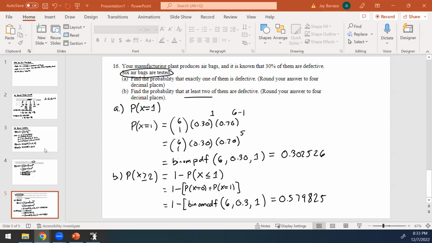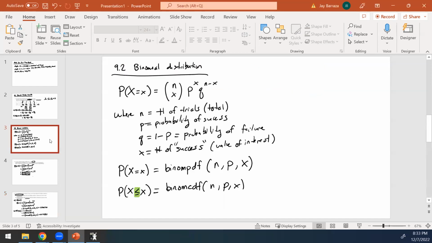Okay, so what you said in the chat, 1 minus P of X less than 2, is 100% correct, but your calculator doesn't see it that way. Your calculator by default is less than or equal to. So let me go back up here and write this. Do you see the less than or equal to right here? That's how your calculator interprets it, so it has to be converted to a less than or equal to. Does that make sense? It's a calculator thing, not a math thing.